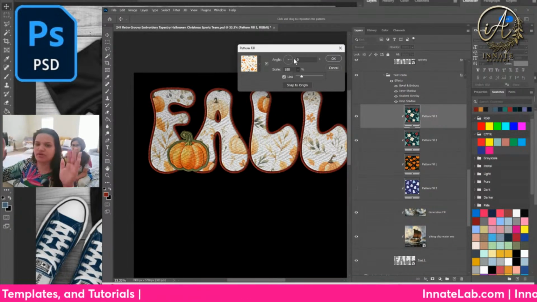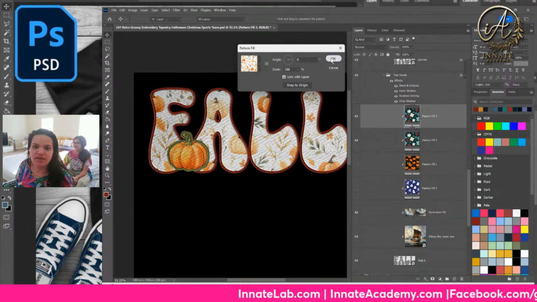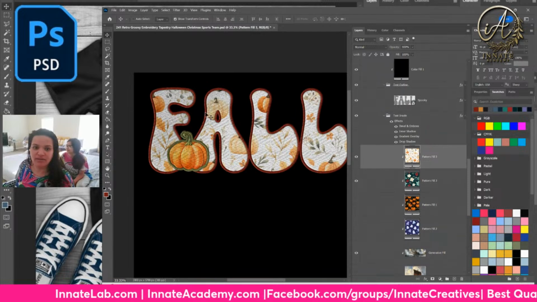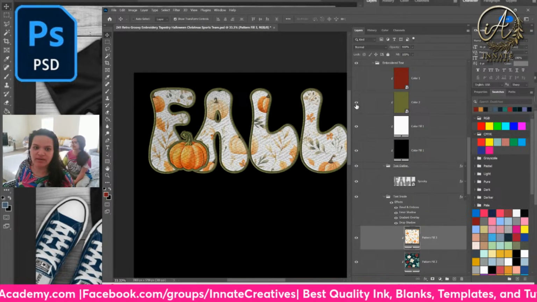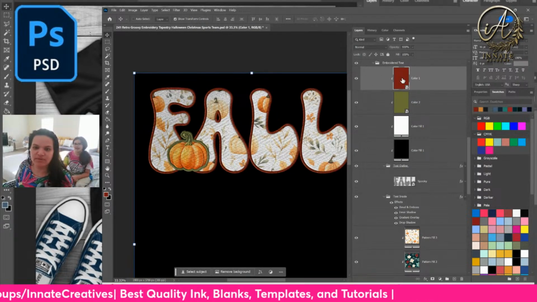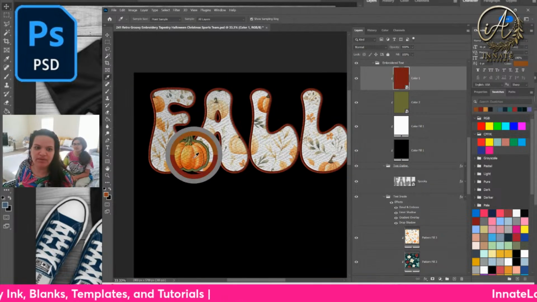If something's going straight across and you want it to be diagonal, you can change the angle, but I like this just like this. Let's hit OK. And here we can also change the color of the text outline. So instead of the red here, let's give it the green, or should we do an orange here, Emma? Let's see what it looks like with the orange. Let's grab an orange, and then that way we can decide.